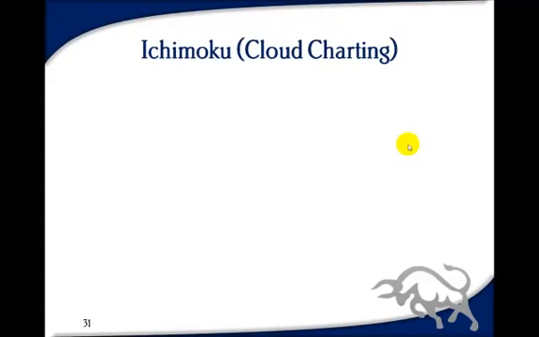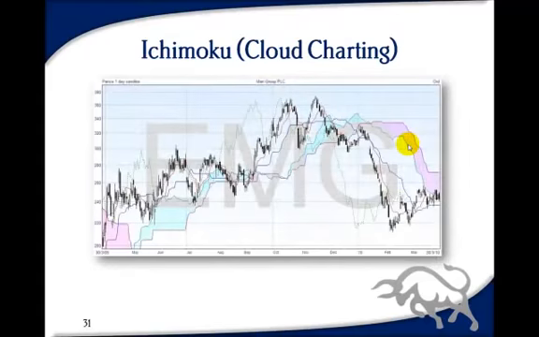And let's go through here. There's just a taste coming up in module 10. This is called Ichimoku technique, which is called cloud charting by Western traders. In fact, you can see some clouds, some blue clouds and some purple clouds here. Actually, the Japanese word for cloud is kumo, which those are called, and this is a Japanese technique, very recent to the West. It's more recent than candlestick charting, and it's just becoming very popular. There are actually 5 indicators here, and we'll be going through it in detail in module 10.